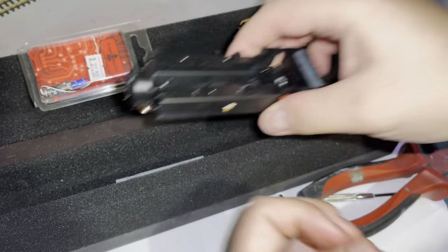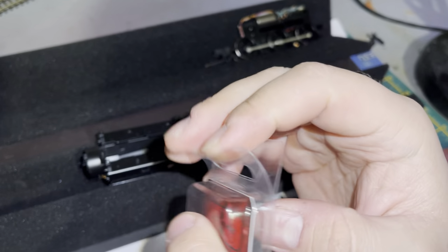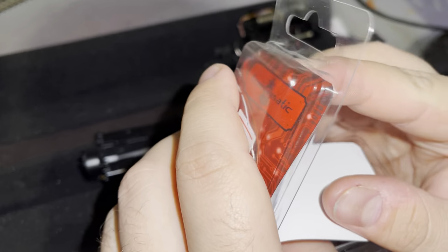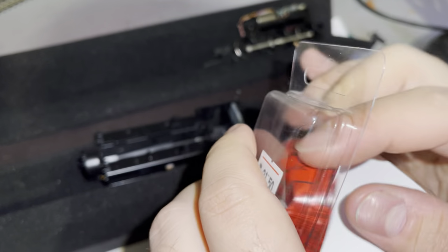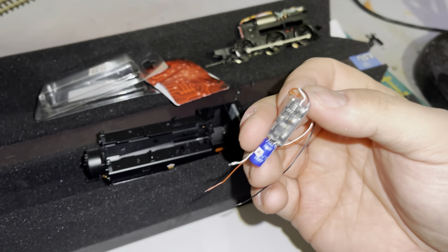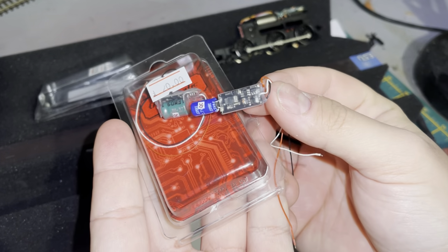If we just put the body shell there, open up one of these Train-O-Matic Stay Alives. Now this is the smaller version. It's the same control board, but the capacitor is slightly smaller. So you can see that there. I do actually have a bigger one, here it is. So you can see the capacitor is just a lot bigger.